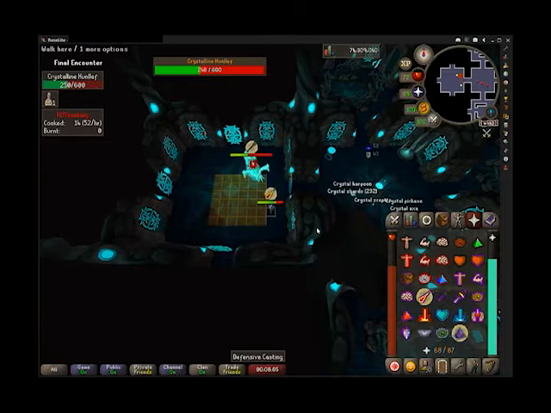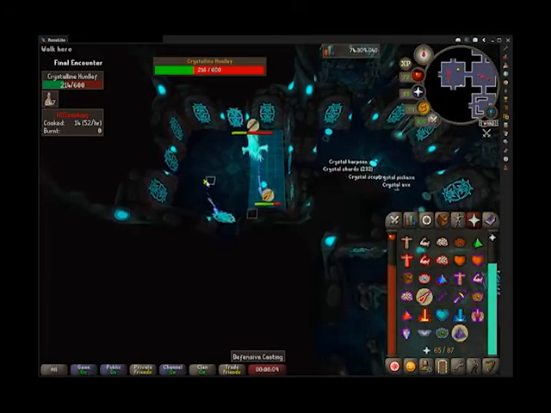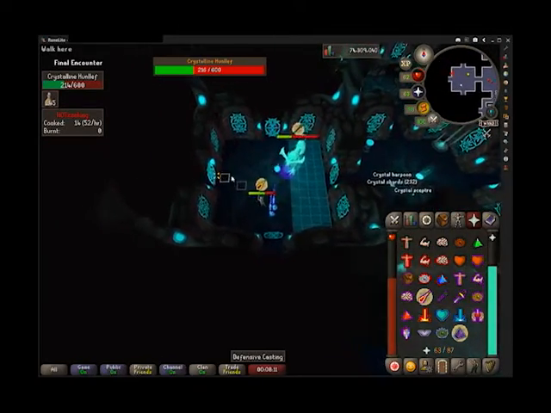Every 6 attacks you use that the hunllef isn't praying correctly against will trigger the hunllef to change prayers to the style that you're using for the 6th attack.